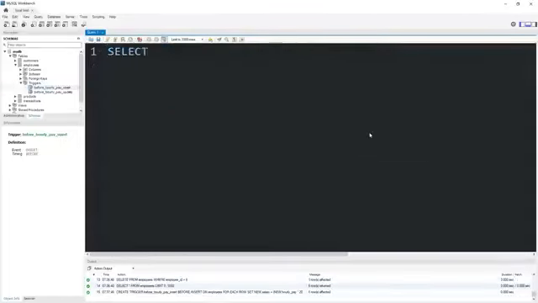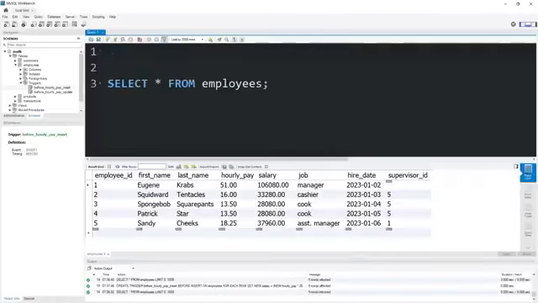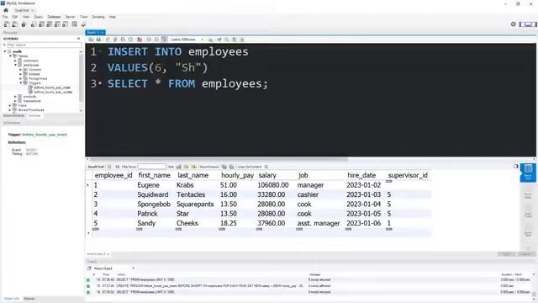Let's take a look at our employees table. Select all from employees. Let's insert a new employee. Insert into employees values. I'm just going to follow these columns. Employee ID 6. First name is Sheldon. Last name Plankton. Hourly pay is $10 per hour.